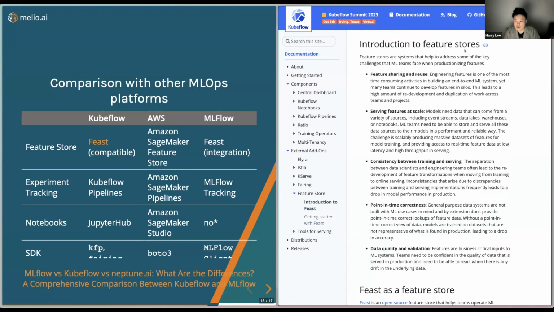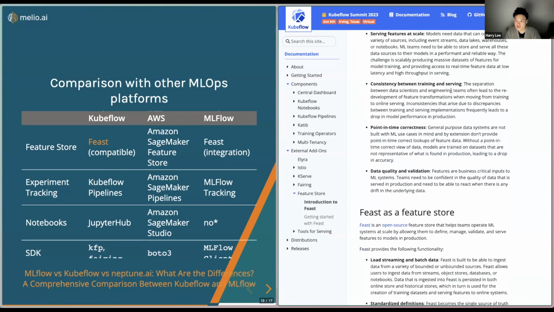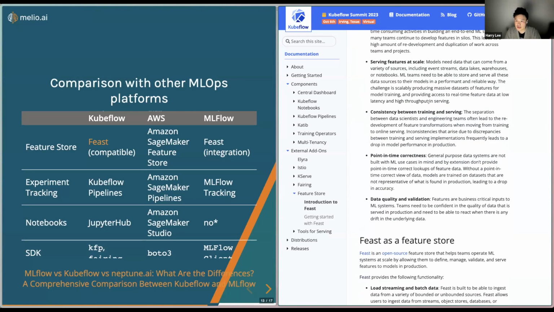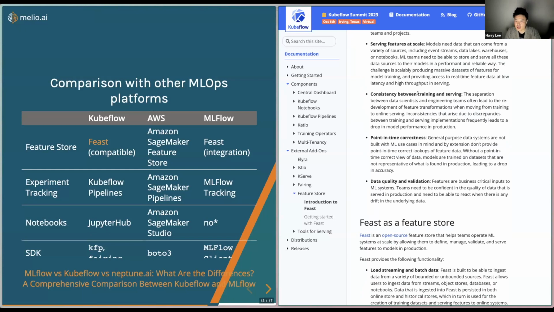For those of you who don't know what a feature store is, it's just a way for people to share and reuse features. The features are just these variables that you get as inputs. After some cleaning and some pre-processing, you use these features as inputs into training your machine learning model. There are a lot of benefits to using something like a feature store to store these features, and the most important thing is this sharing and reusability. All right, cool. And some more advanced feature stores also offer consistency between training and serving.